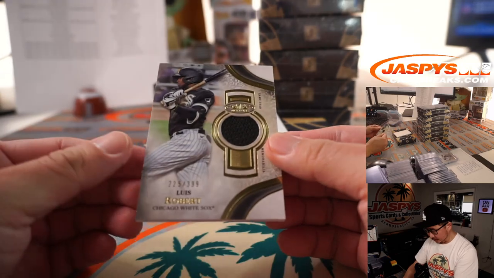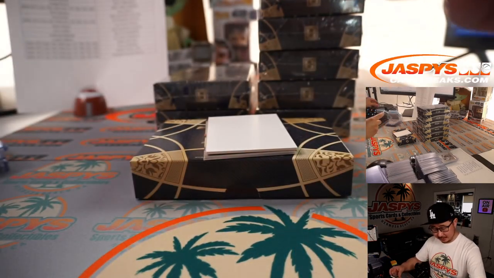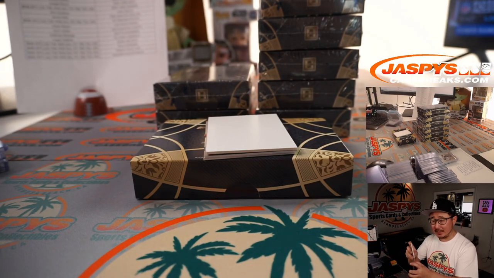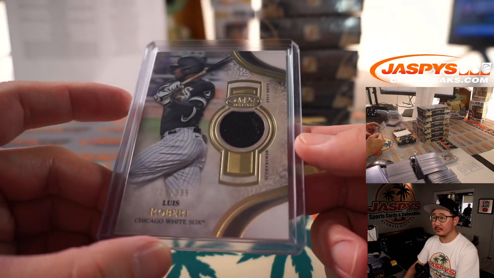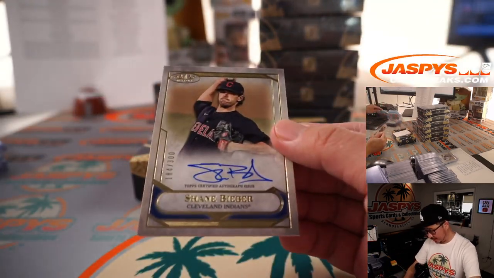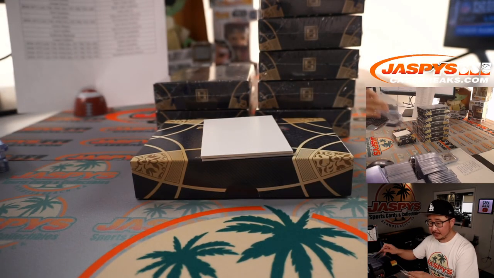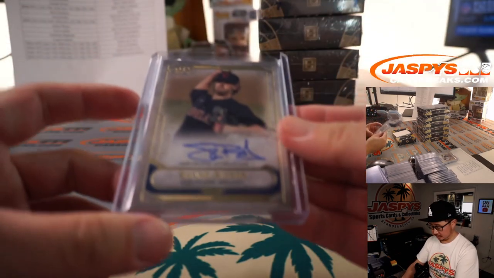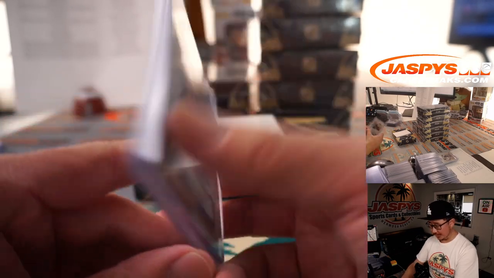All right, the relic is Luis Robert. Get well soon, Luis Robert. 225 out of 399. White Sox. That's going to be for Raymond and the White Sox. Your autos, we've got Shane Bieber, 183 out of 300. Cleveland, this is for you. And that is going to be for Eastwood, Roger with that one.